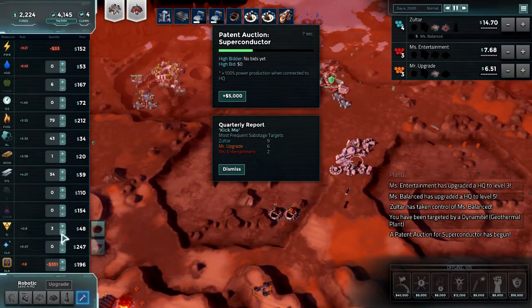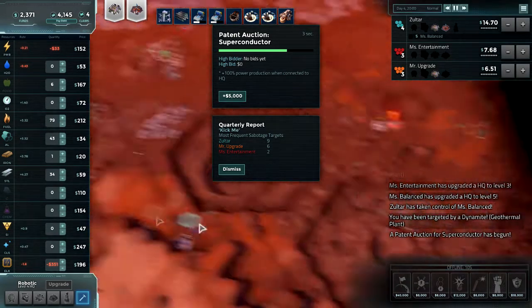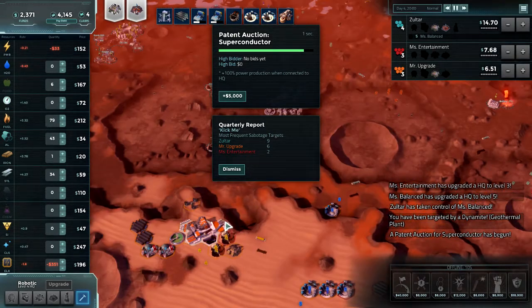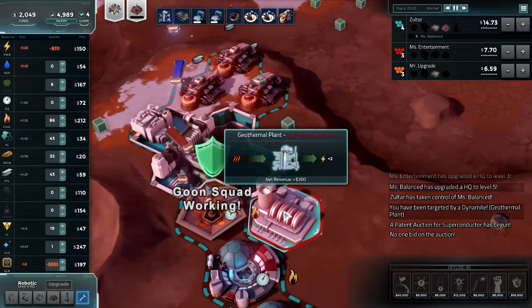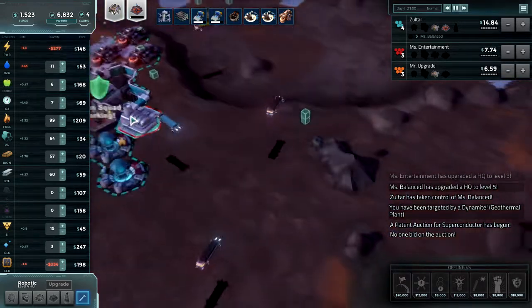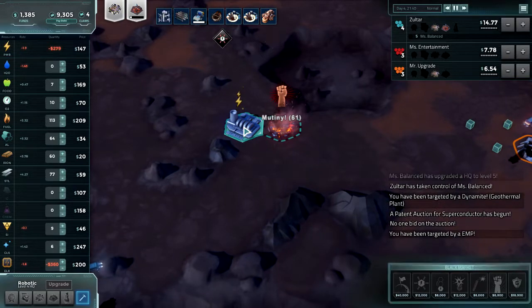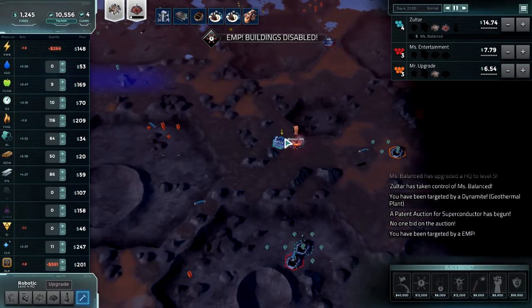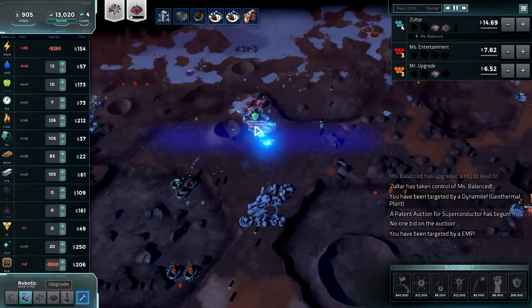New patent up for auction. Bidding will begin at Superconductor, don't really care all that much. Other people can take it. It's whatever. Now, one plan could have been, if I had noticed this geothermal right here, which I should have, I could have just planned to go superconductor. Still not as much power as these two with the adjacency bonus, I think. But pretty strong nonetheless. Pretty strong anyways.